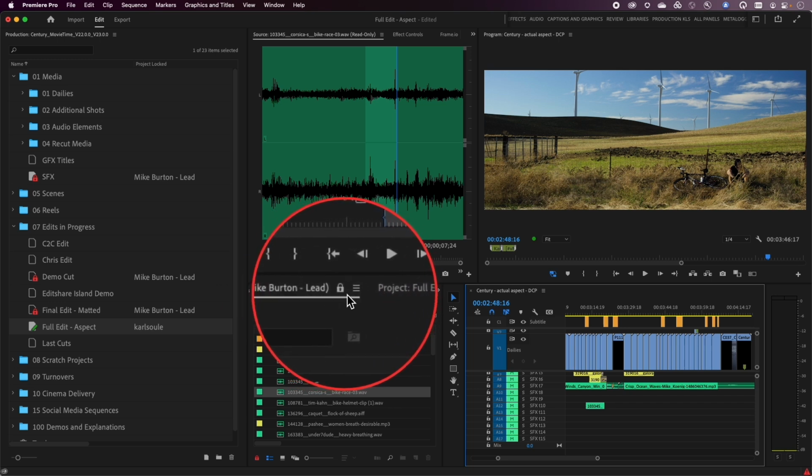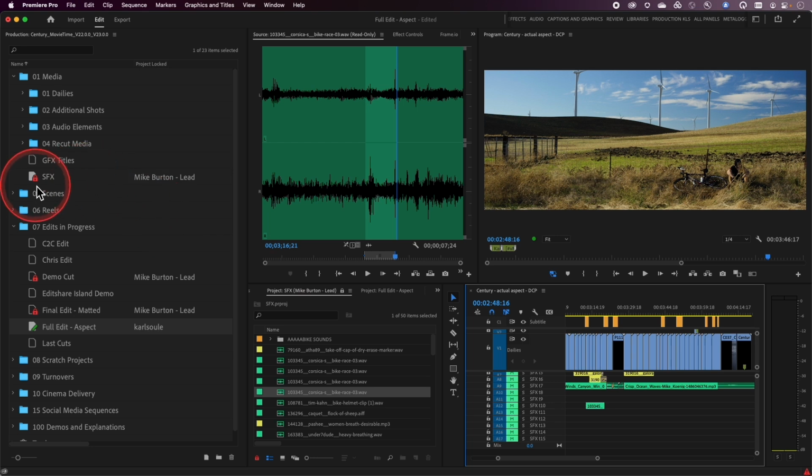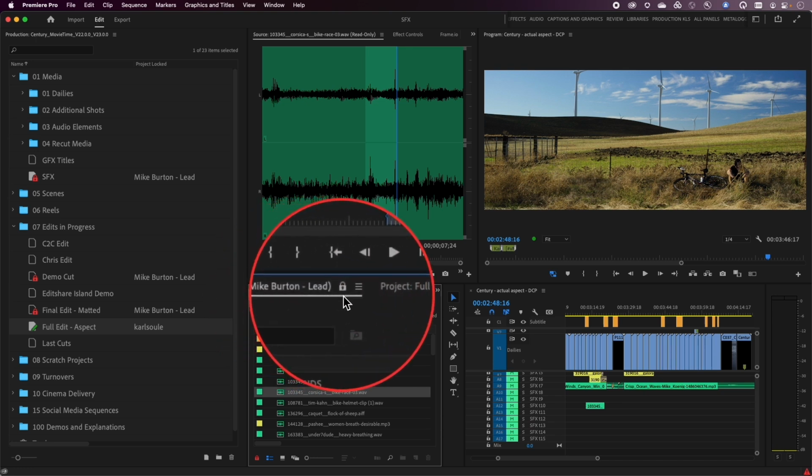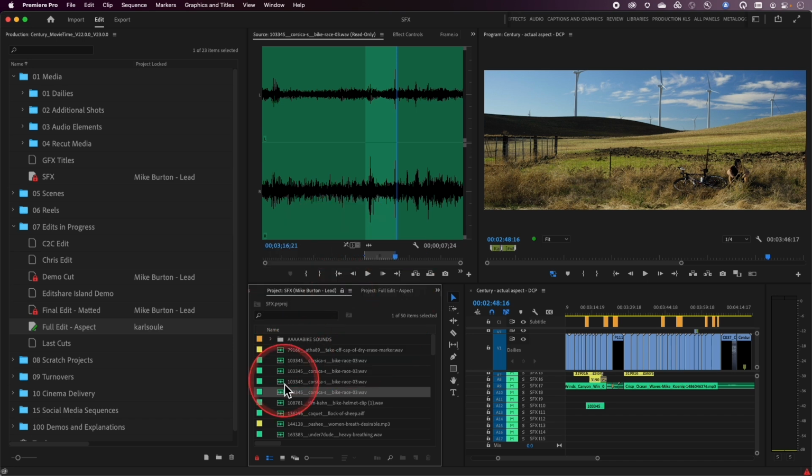It's showing me a lock icon here. So not just in the production panel, this is like all the projects at a glance, but every project panel on your screen is going to show the name of whoever owns the lock on a locked project. It shows me a lock here. There's also a lock icon down here.